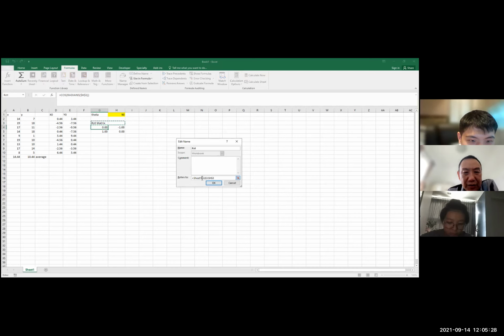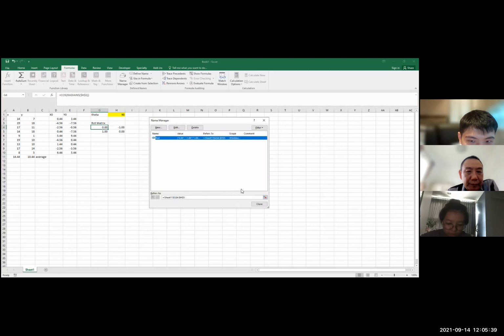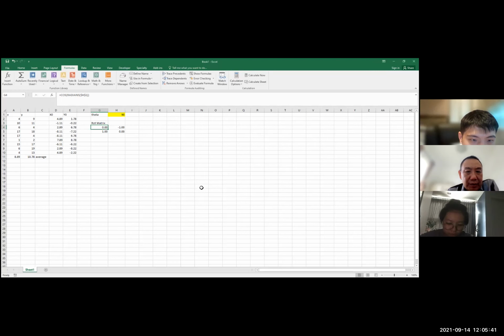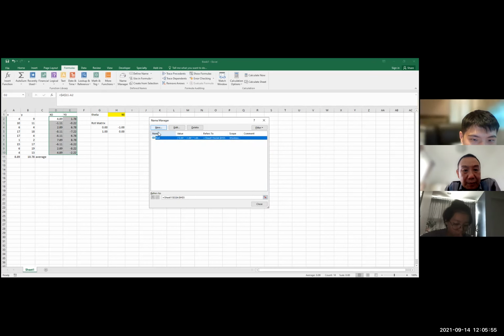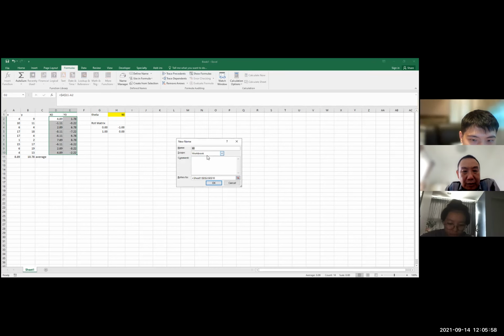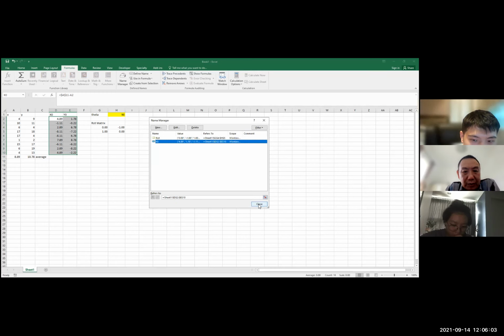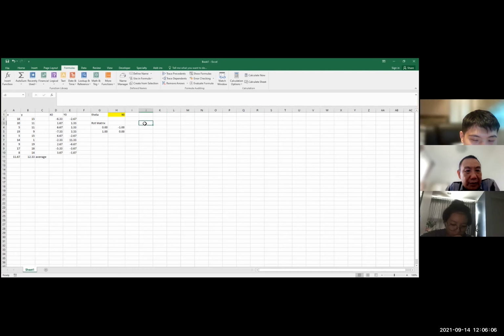Then the reference. This one refers to, should be this one. Yeah, that 4. Okay, very good. You click OK. Close. And then the X0 you define also. The whole, oh, X0 is all of this. Yes, okay. And then you keep the name, X0. Okay, good, close. Then you multiply.